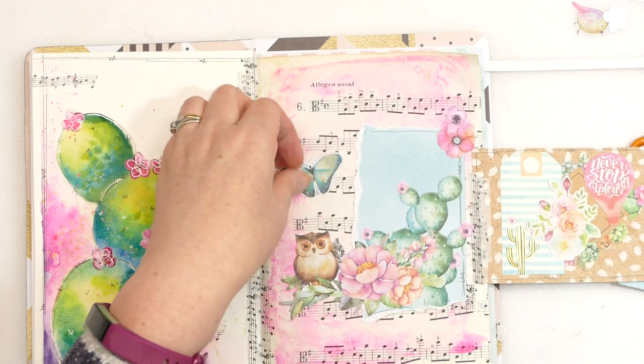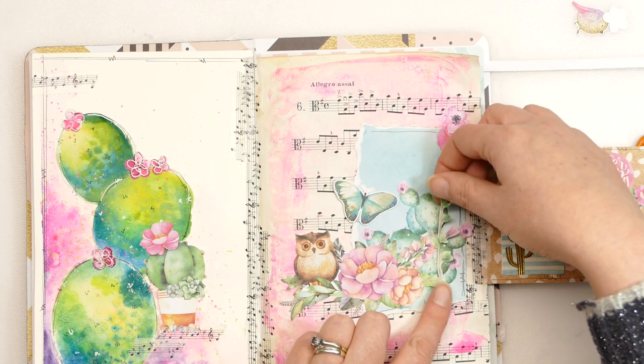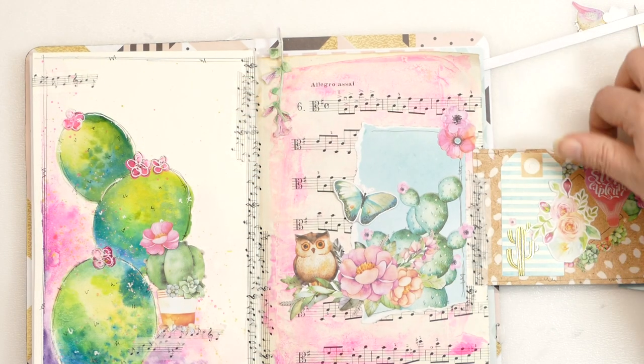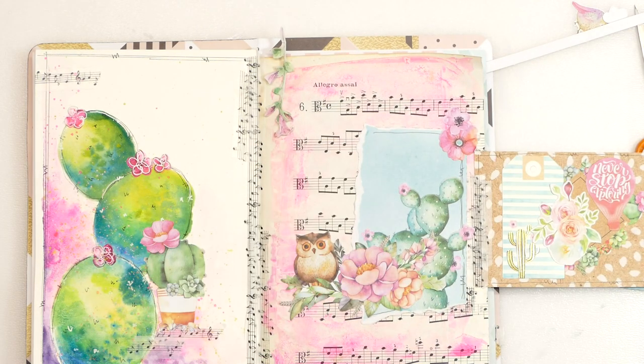Stick that there. Do I want the butterfly? Oh, decisions, decisions, decisions. We could maybe have that coming down there. I think. Yeah, okay. I think we're getting there. Right.